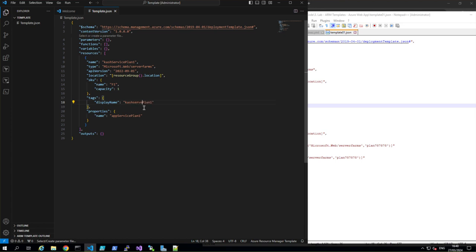Call it service plan. And properties again. This is the name of this app service plan, so we can copy that.